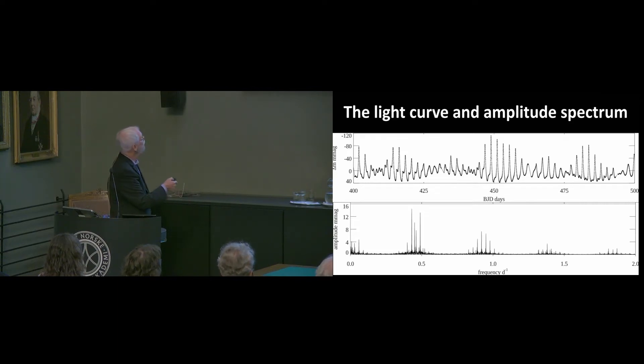The fundamental data we need to do asteroseismology are the oscillation frequencies in the star identified for their modes. And I'll talk to you in a bit more graphic detail of what those modes look like. The data that we get are time series. They may be velocity time series, or primarily now, because of Kepler and TESS, they are light curves. And here's an example of a light curve from Kepler. You can see that's about 100 days out of 1,470 days for each star. Everything you see in there is real in terms of the variation.